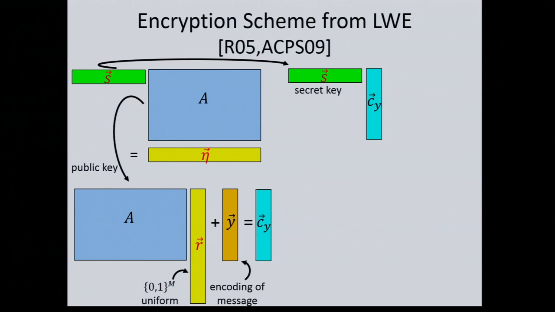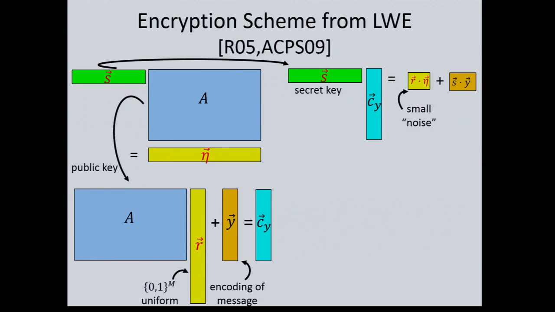So we know that S times A is this small noise vector. When we multiply by R, we're going to get really the inner product of the vector eta and the vector r. Both of these are small vectors. Eta, remember, we said that its absolute values are at most alpha times q, and r we just chose to be 0, 1, so it really has short entries. So we're going to get something that is pretty small. It's going to be a noise value.